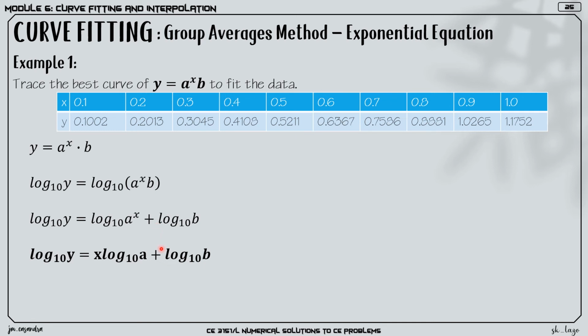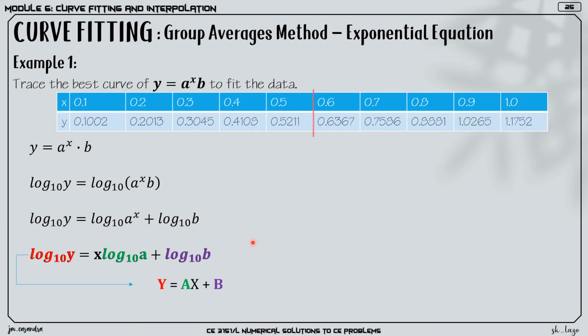From here, this equation now represents the equivalent equation of the exponential equation as a line, with log y as the equation we use to determine the new y or modified y. Then we have log a as the equation to determine constant a, and log b is the equation that would represent constant b.